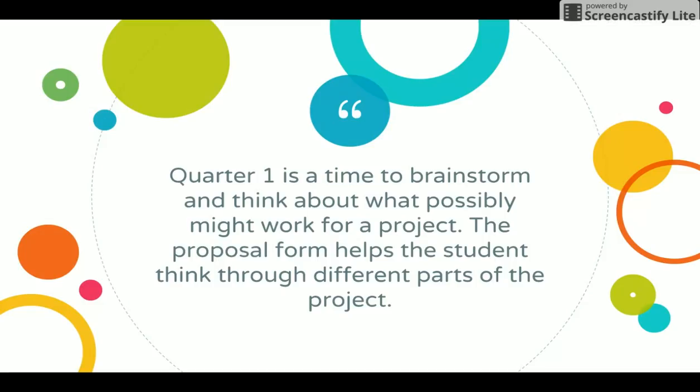Well, we really want you to spend the time in quarter one thinking about all the possible senior project ideas you could do, eliminating the bad ones, fleshing out some of the good ones, and really thinking through what it's going to take to do it to figure out whether or not it's going to be possible. And so a couple of things that we want to focus on that possibly might work for a project. The proposal form helps students think through different parts of the project.